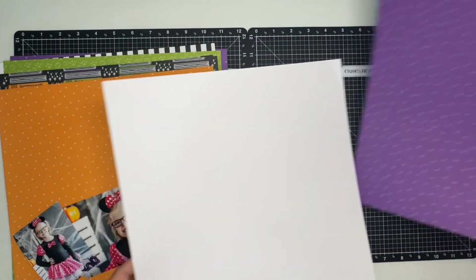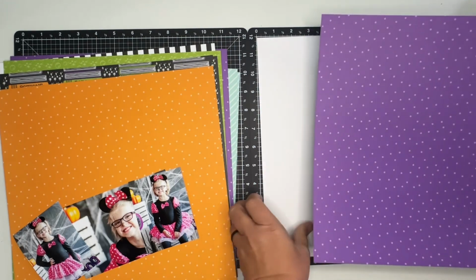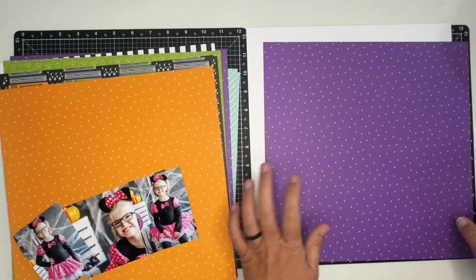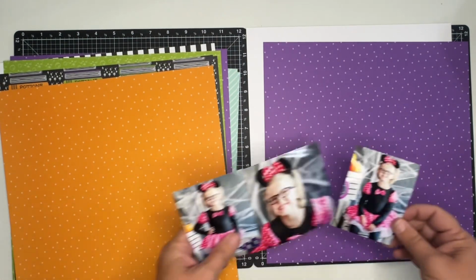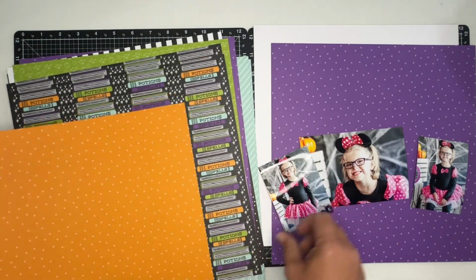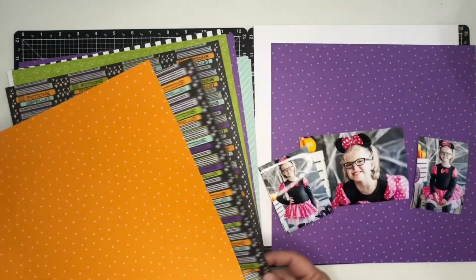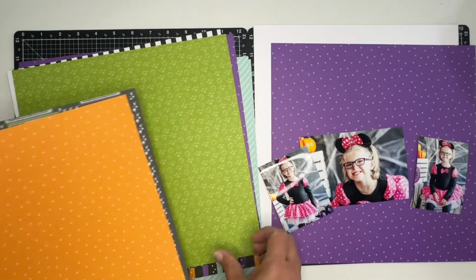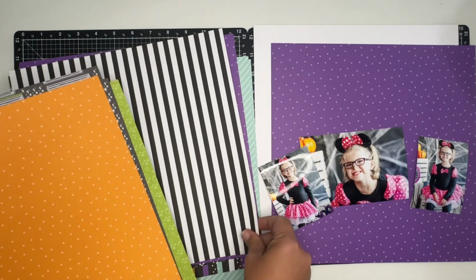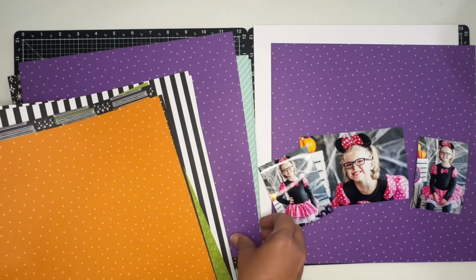So I have to decide if I want to build it on a white base and then put my layers on top of it, or if I want to build on the purple. But for now I'm going to bring in white, I'm going to bring in the purple, and then I really want to use some of the black because of the black in here. I do really love this potions paper. I think I'm going to save that for a different project because I'm not sure it fits with these pictures. I do really love the green as well. The black and white, I'm not sure if that's the right black and white.